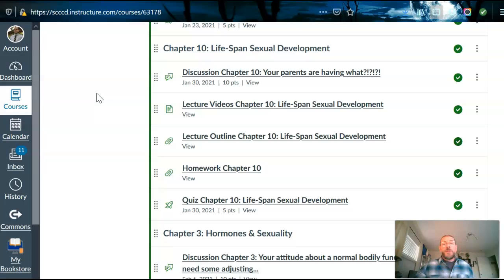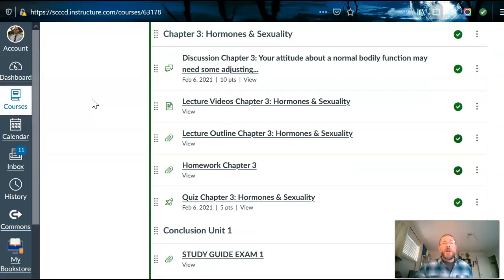The last chapter in this first unit is Chapter 3, all about hormones and sexuality. This is definitely one of those areas that most people, including students, know very little about outside of some very basic things about what role hormones play in our sexual lives. It's not just all about reproduction, but that's definitely part of it. We're especially going to take a look at the sex hormones here, and in particular, the menstrual cycle in females of our species, and also the role of testosterone in males, but also in females too.